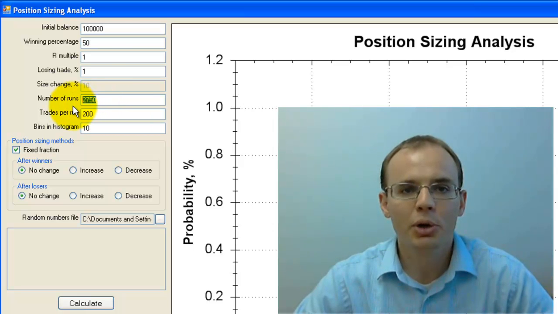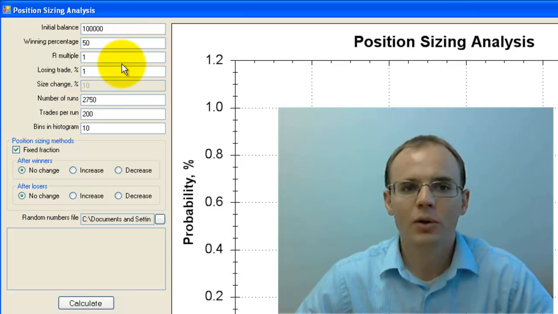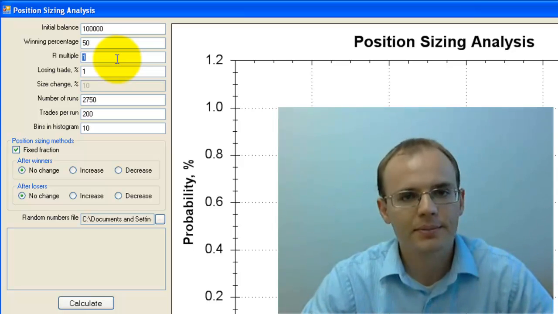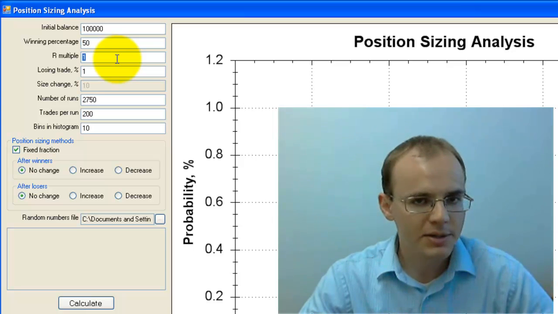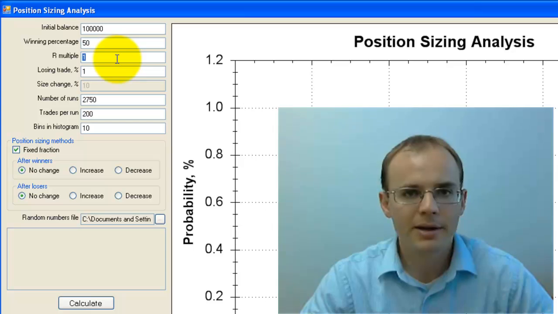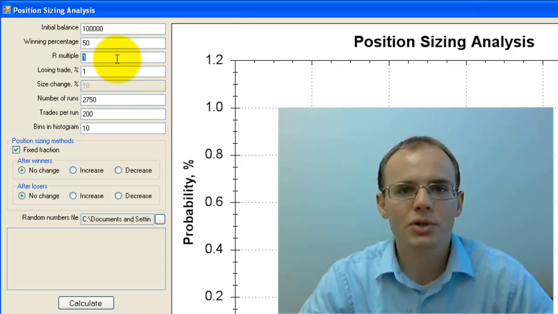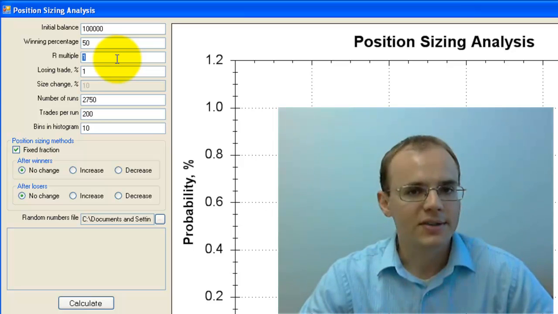So the trades per run is analogous to a coin toss game. With our 50-50 odds and a 1-to-1 payout, I'm going to flip a coin 200 times. Whenever I come out heads, I'm going to record that I upped the balance by $1,000, and whenever I come out tails, I'll deduct $1,000. After I've done that 200 times, I'll record the final balance. So maybe it comes out to $95,000. Okay, I record that and I save it. Now I'm going to go on to the second trial.